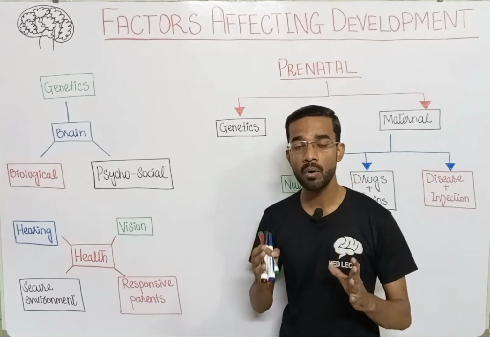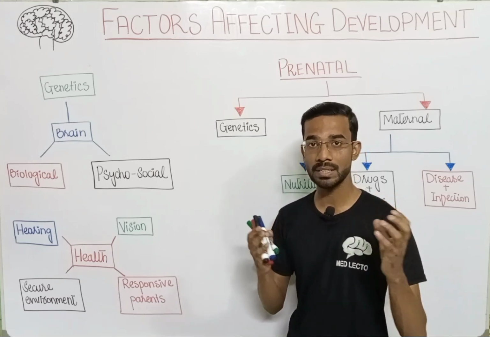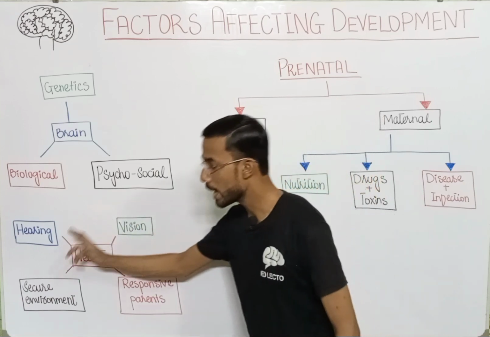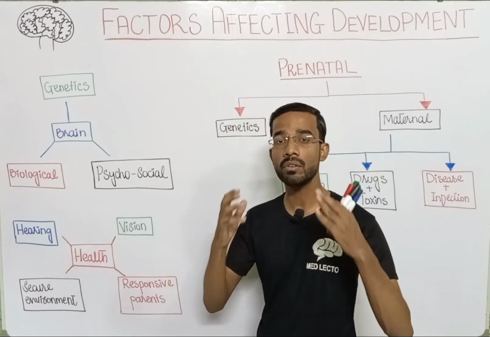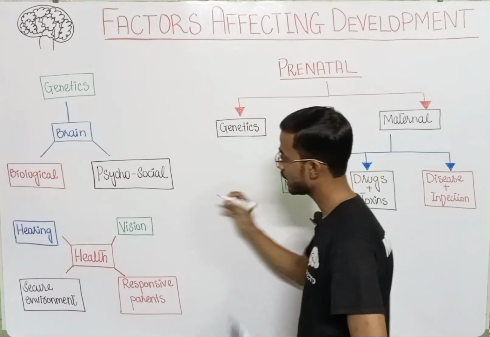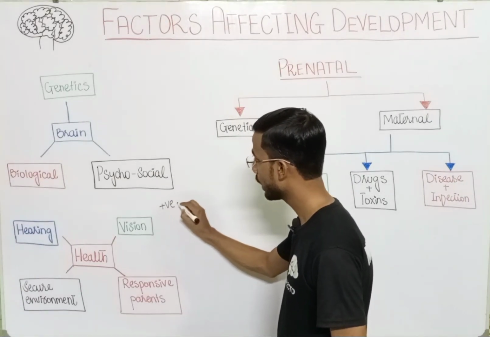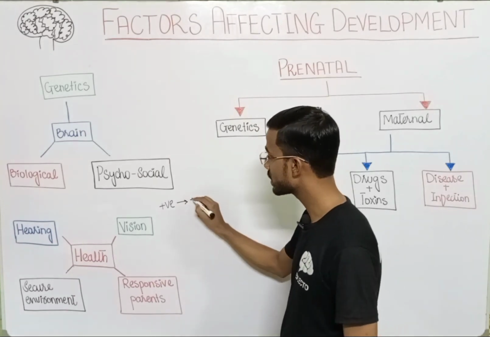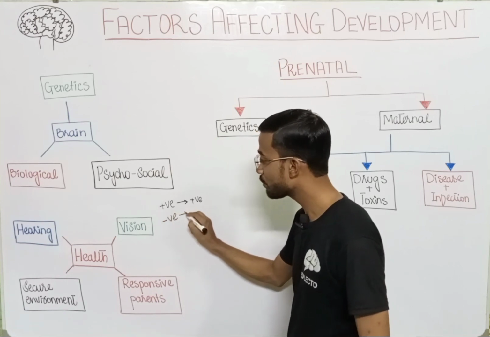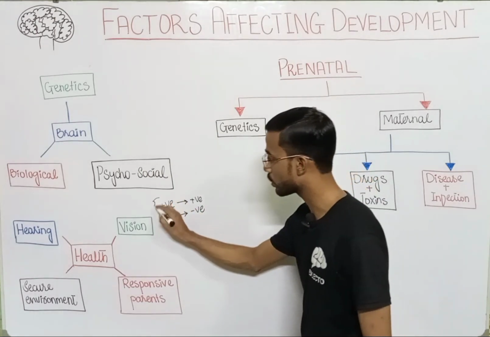Next thing is how a child can live a healthy life. So the most important factors that are involved in the healthy life of the child: first one is the hearing. Good hearing or good listening is very much important. If we input positive factor, then we get the positive result. And if we input the negative factor, then we will get the negative result. So this is the basic rule.